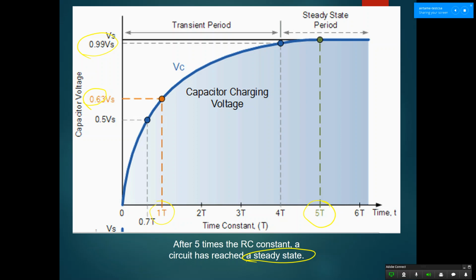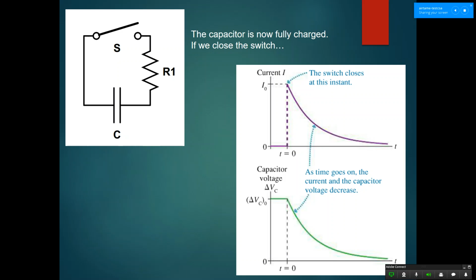So here it is. Now we're talking about discharge. For the discharge, you have to remove the battery so that there is no potential difference pushing back the current from the capacitor. And then the capacitor is going to be allowed to discharge back into the circuit, right? And the current is going to start off really high, and it's going to decay as a function of time. And the voltage on the capacitor is going to start off really high, and that's also going to decay as a function of time.